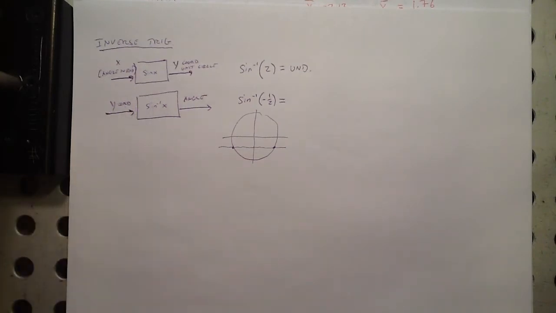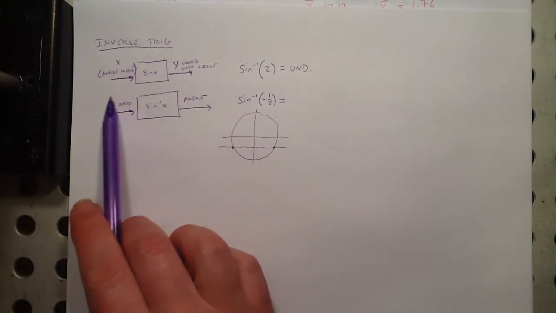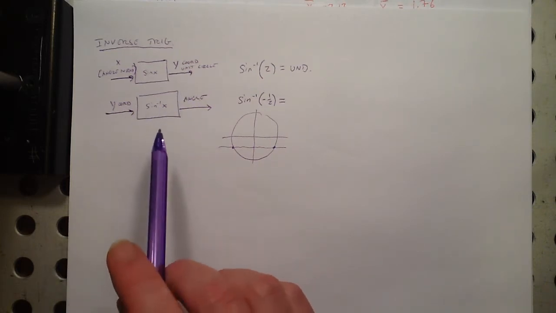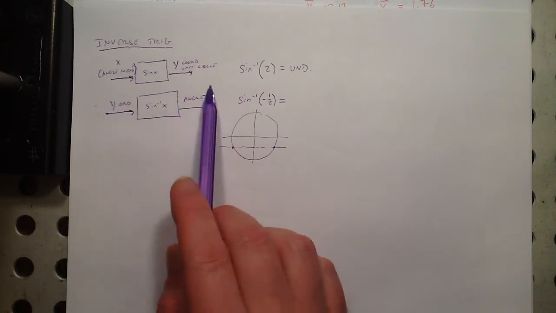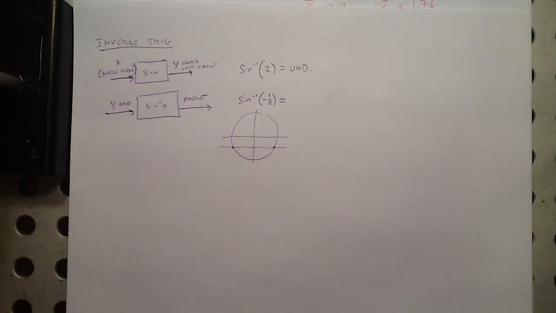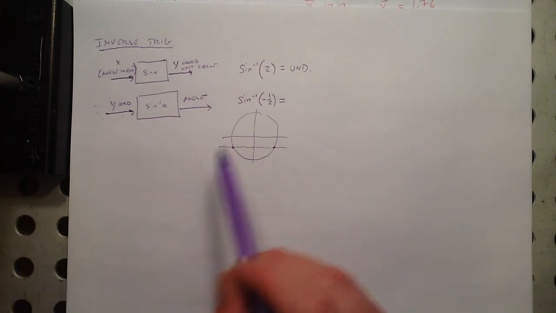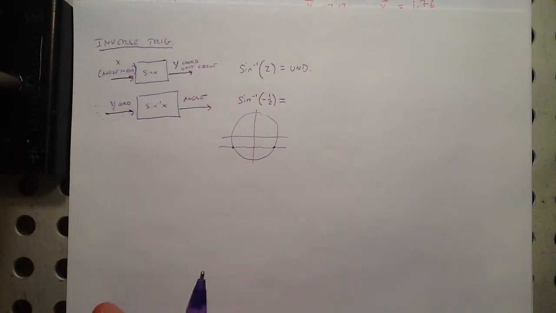If we want this to be a function, we have to all agree, whatever you put in here, we all need to get the same angle. If we didn't, then we would have one x-coordinate, one input that goes with multiple outputs. And if you think about graphing that, that's a vertical line test fail. You would have points stacked up on top of each other in a vertical line. So that is no good. We would like this to be a function. We would like, for example, when we plug this into our calculator, to know definitively what it's going to tell us, right? We don't want multiple different answers or randomly to pick one of these or something like that.